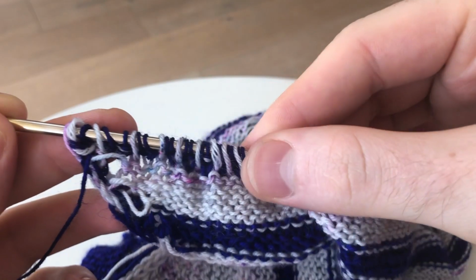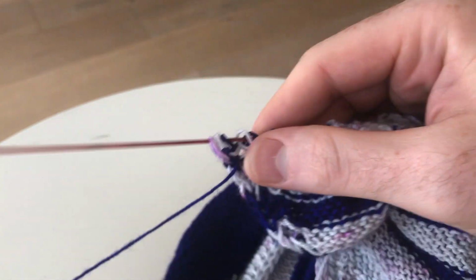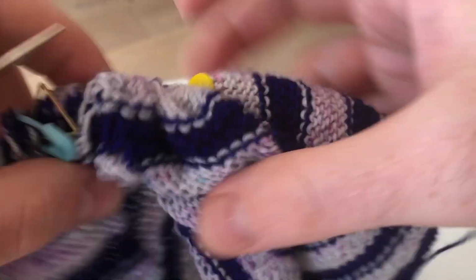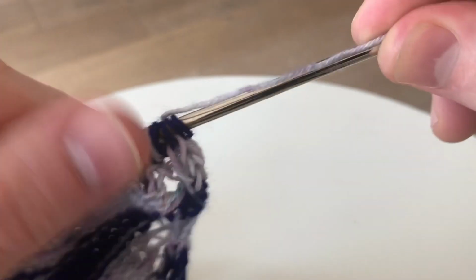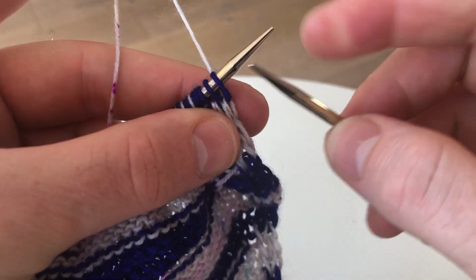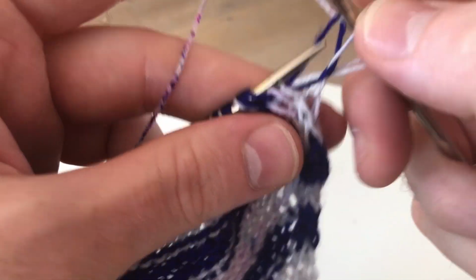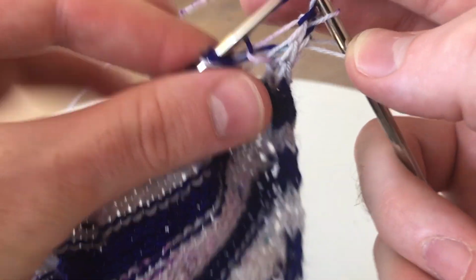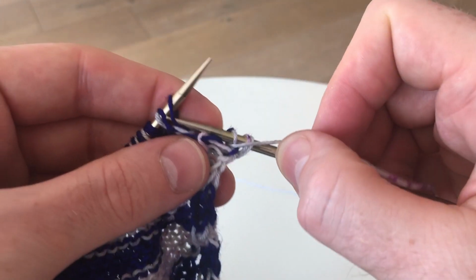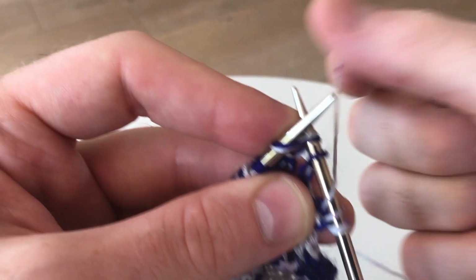Once you complete row 2 with the first color, my blue contrast color, slide all the stitches to work the wrong side again with the other color that should be hanging out at the end, ready to go. Row 2 wrong side using the main color, knit the first 3, and then we'll slip one with a yarn over, brioche knit 1.